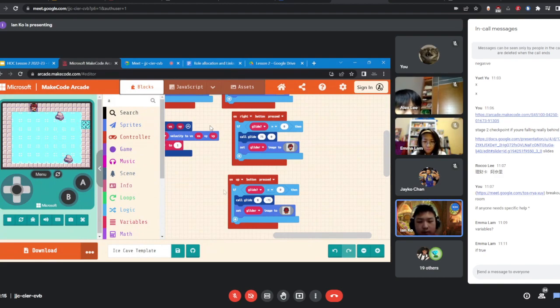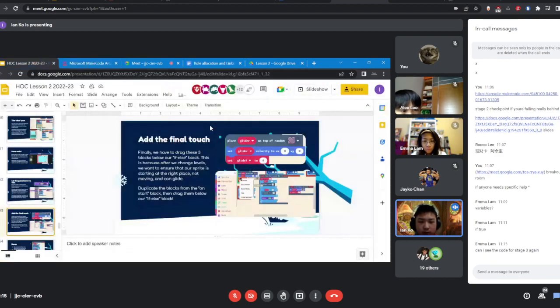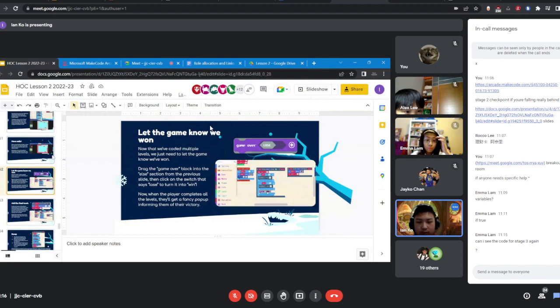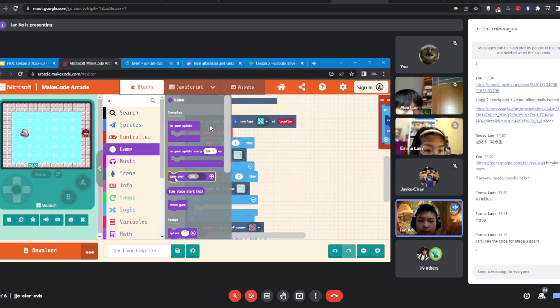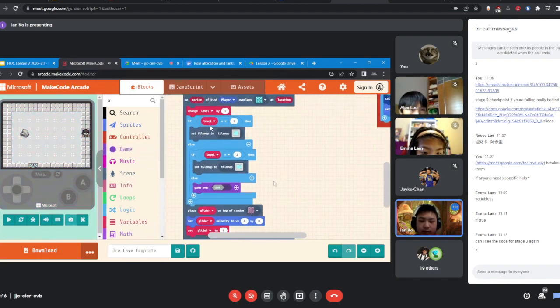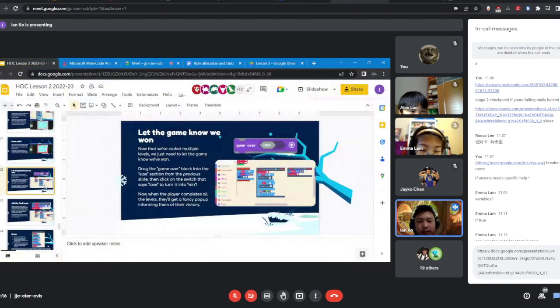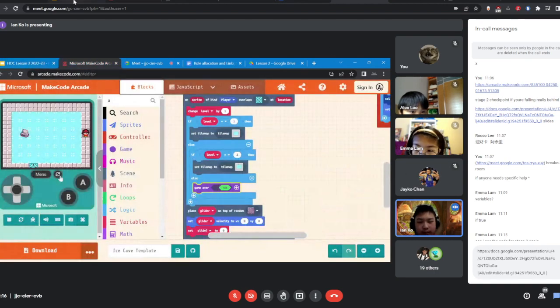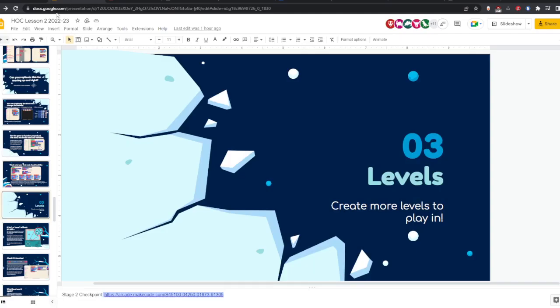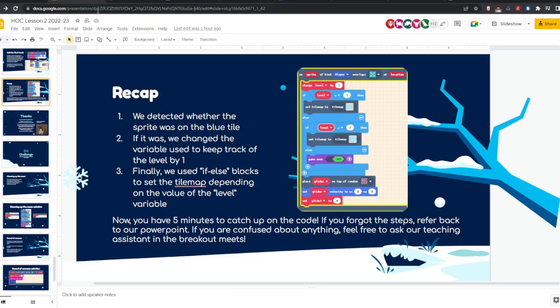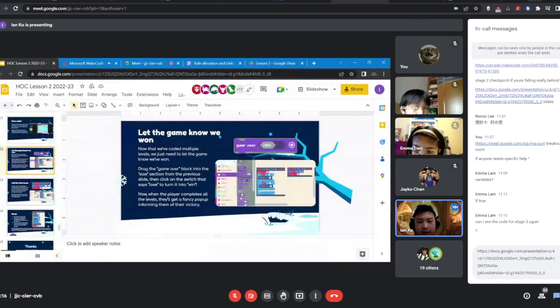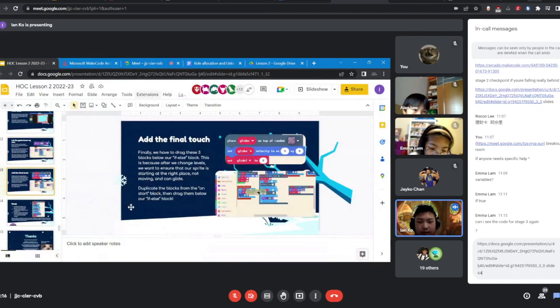Great. And now we need to let the game know that we won, because winning is good. So after the second level, but you can add more levels later, you'll use this block called Game Over, which tells the game it's game over. But we want it to be a good game over, so if you click on the lose button here, you'll flip a switch and it'll turn to win. So basically, when the game is over, you'll win. And if we try the game again, you'll see that there's a fancy pop-up. And that's great.